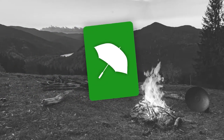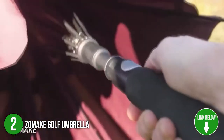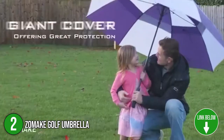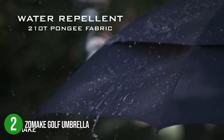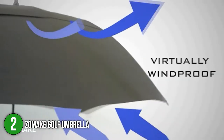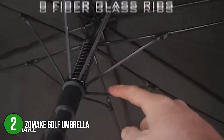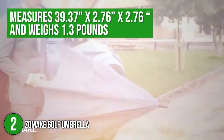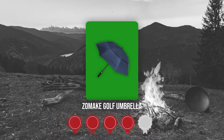The second umbrella on our list is the Zomake Golf Umbrella. The Zomake is the ultimate golf umbrella built with a heavy-duty design. It sports a sleek, all-black motif which matches any outfit. The umbrella is the perfect golfing companion and also makes for a brilliant business, professional, or daily commute umbrella. We highly recommend this for use in both the metropolitan city and a sports field. The umbrella measures 39.37 x 2.76 x 2.76 inches and weighs 1.3 pounds. TrustedShoppingGuy.com has awarded the Zomake Golf Umbrella a 4-badge rating.